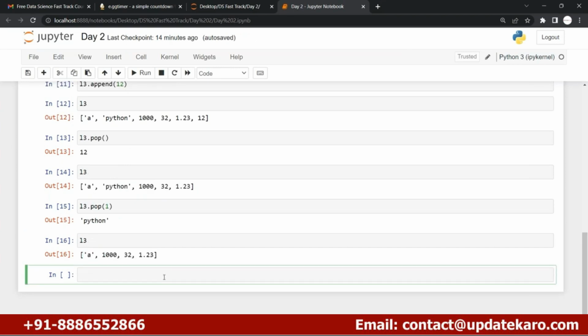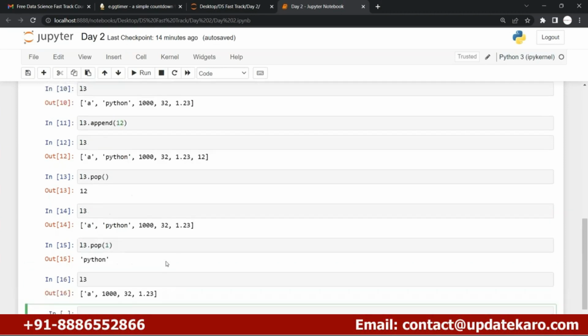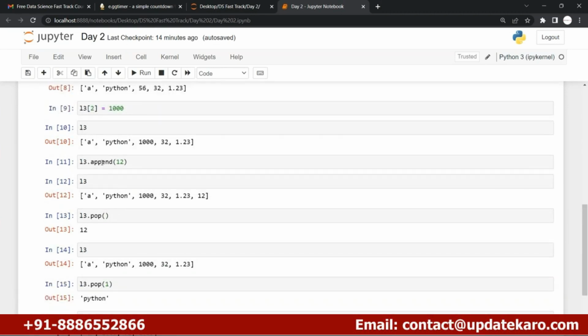So this is how you can go ahead. By using the append method, you were able to add the 12 value at the end of this list.